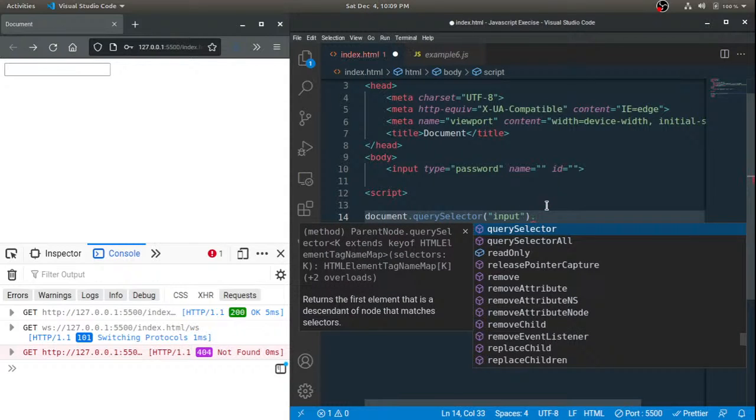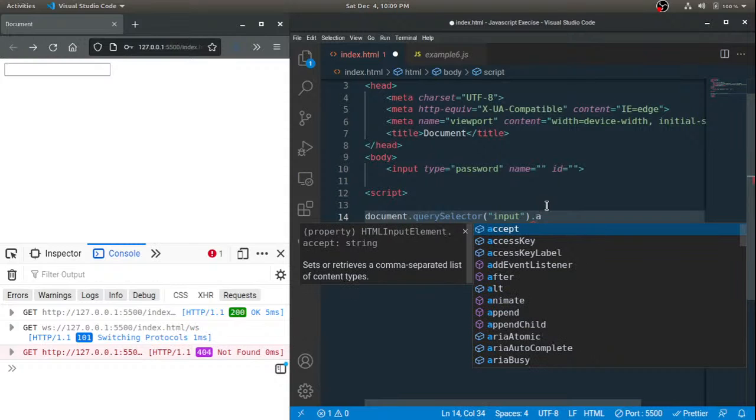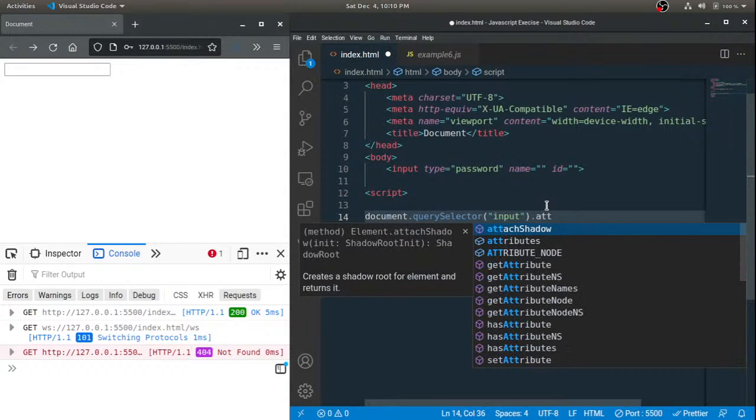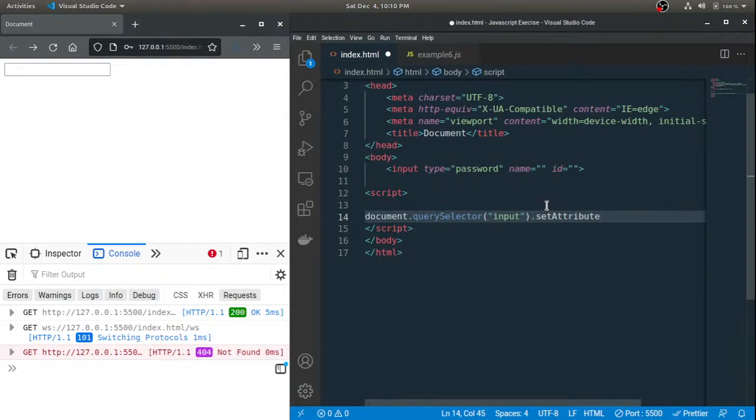Then I could do attribute. Could ask again a set, so I could do set attribute. To make this concept make more sense, I'm just gonna put a default value inside and say 1 to there.